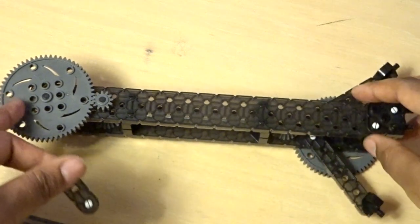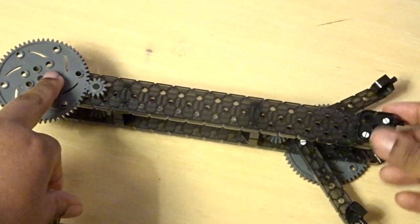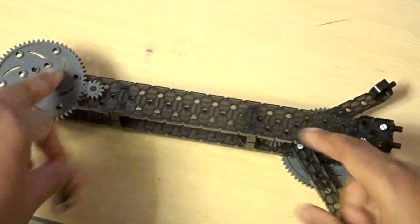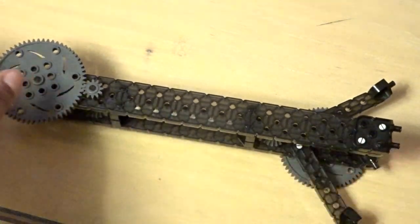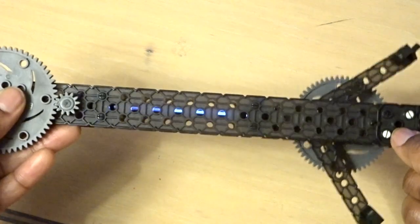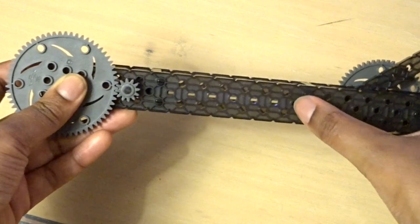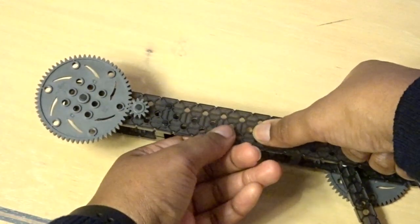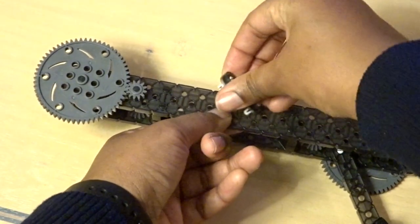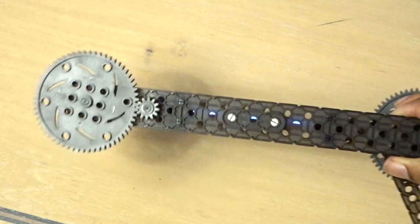And again, we're still on this same side that has the large gear, small gear, and our corner connector at the bottom. We're going to attach this that we just made in the 10th and the 12th hole in the middle row. So counting with me from the bottom, 1, 2, 3, 4, 5, 6, 7, 8, 9. Here's number 10. Just put my finger there. And the second part goes into number 12. So it's in the 10th and 12th hole. Alright, so now put this structure to the side for a second.